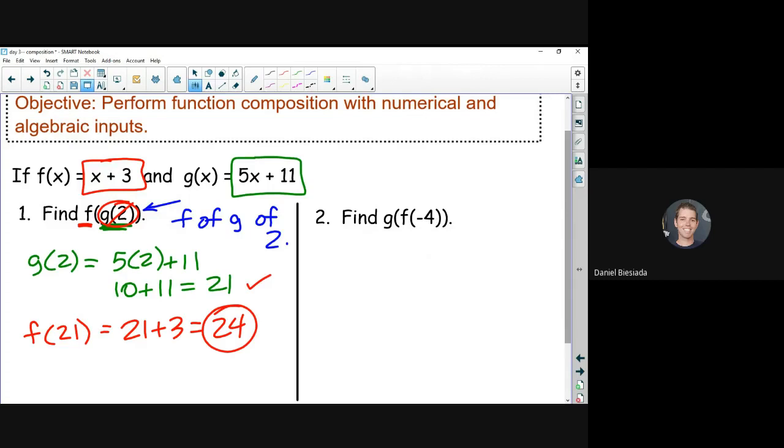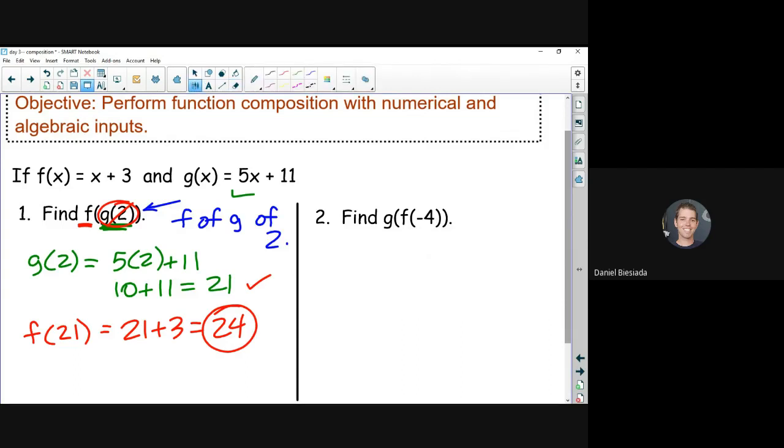Now, this is one of those things, if you're watching this video and you're saying, that's crazy, this is totally nuts. People normally say that when they see the first example or two, but give it a few more examples, and this is actually one of the easier things you'll do long term once you get used to it. I'm going to erase a little bit over here and we'll work through the second one.